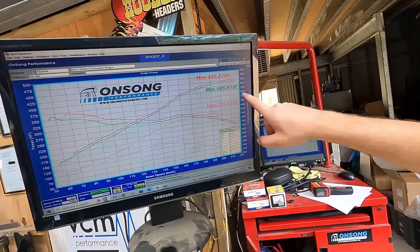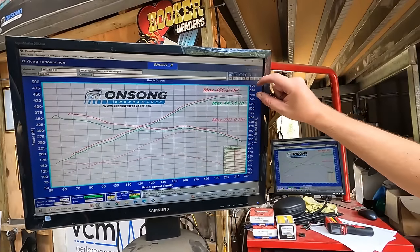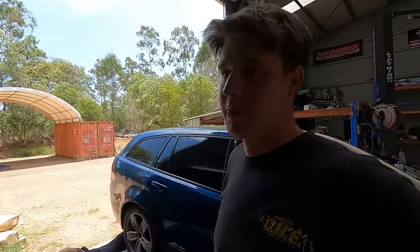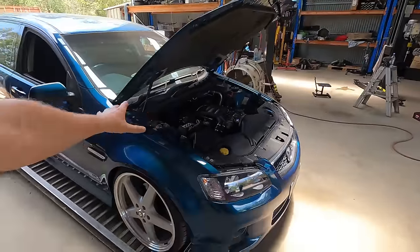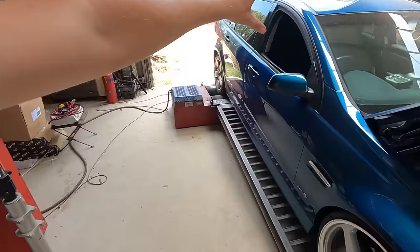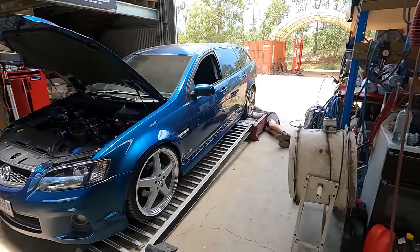When it got here it was already down on power at 291, so again, nice big increase - that's what we're always looking for. As we always talk about, only about 10 horsepower advantage on the E85, and that is because of a lack of dynamic compression. Because there's only so much static compression you can get into these engines with a stock piston - it's just the nature of E85. These engines are just not knock-limited with a big cam the way they are. A little bit less than we normally see - normally we'd see about 460 - I suppose there's only about five horsepower off. This thing is quite low, and once you start getting some weird drive shaft angles affecting your half shafts and shaft angles, it does start to rob power quite significantly. So I'd say a little bit of our power is going into how low the car is and the drive shaft angles.